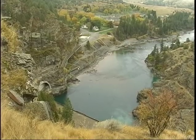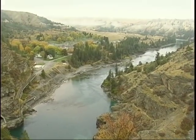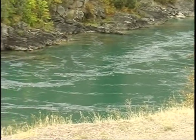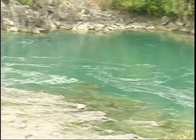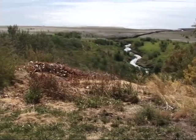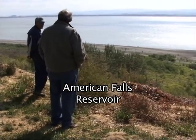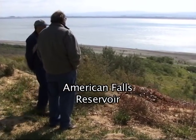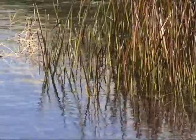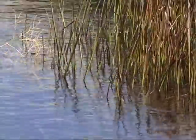Rhizome fragments are being discharged out of the hydroelectric dam on Flathead Lake and dispersing down the northerly headwaters of the Columbia River Basin. This northerly infestation has extended at least 165 miles downriver into Lake Pend Oreille in northern Idaho. On the southerly Snake River headwaters of the Columbia River Basin, in the vicinity of American Falls Reservoir, the river is carrying flowering rush propagules out of southeast Idaho towards the Oregon and Washington reaches of the Columbia River.